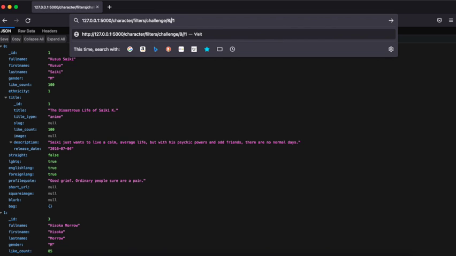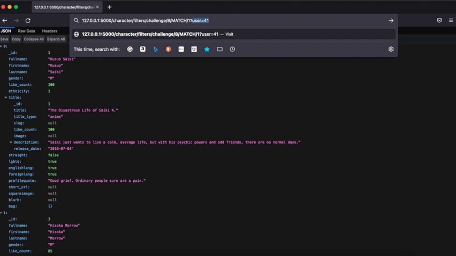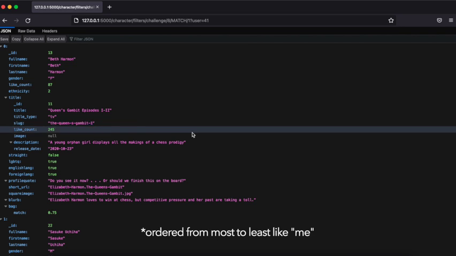And then based on that, they'll have different match and similarity values. So I'm going to put in match here, and then here we actually do need a user, so I'm user 41. I'm going to go ahead and put that in. And now we're looking at characters who have the challenge Friends, who are most like me in this mini database.